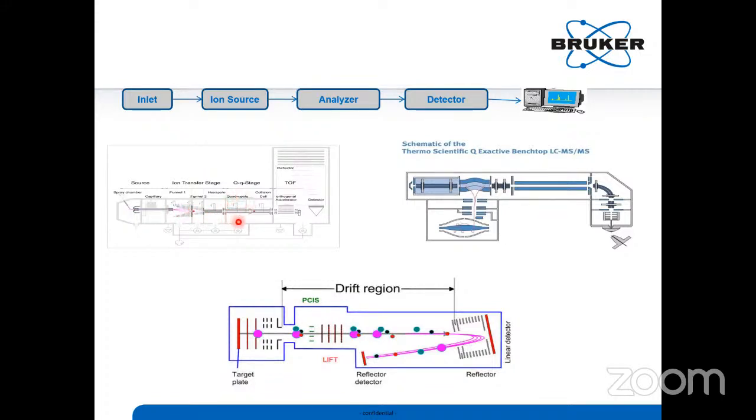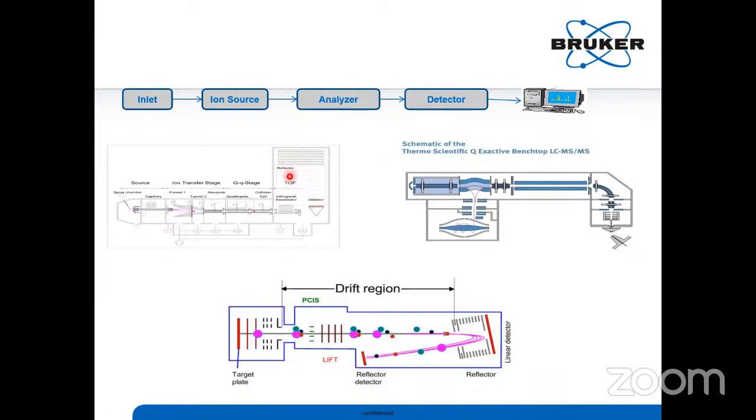The first quadrupole, as I mentioned in the previous slide, you can make a mass filter. As per the mass range you gave in the parameters in your method, it will filter the molecule. The second quadrupole is nothing but the collision cell, where it will break every molecule into fragments. Instead of the third quadrupole position, you have TOF technology, where your ions will be analyzed. TOF means time of flight. How much time your charged ions take to hit the detector will be converted into m/z.